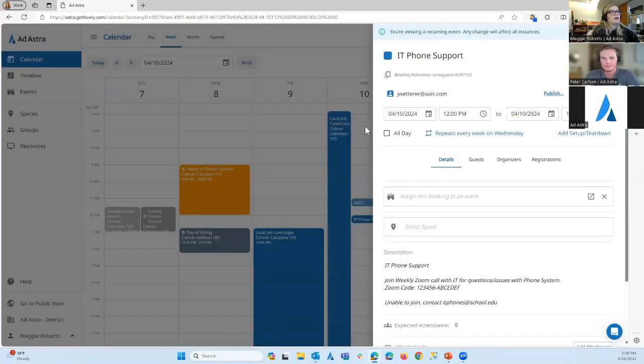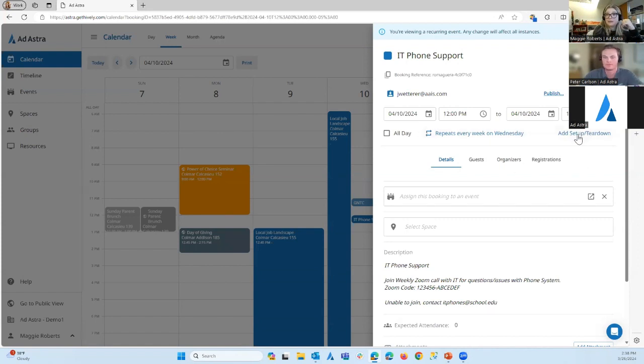We can also see you can mark an event as all day. So rather than having to pick midnight and go to 11:59 p.m. for a meeting, now you can actually book a meeting as all day, and it's going to book it for the whole day for you rather than having to go in and add those additional times.